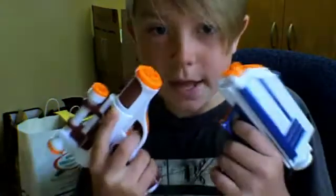Anyways, those are my two Nerf guns I got for my birthday. If you want to ask me any questions about this slinky or anything about these two little guns.